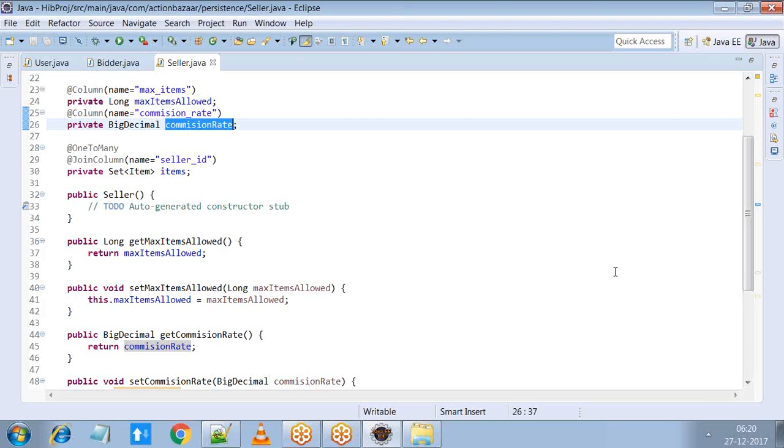How will you store the seller details in the database? On the Java side, we have this inheritance relationship, seller and buyer.